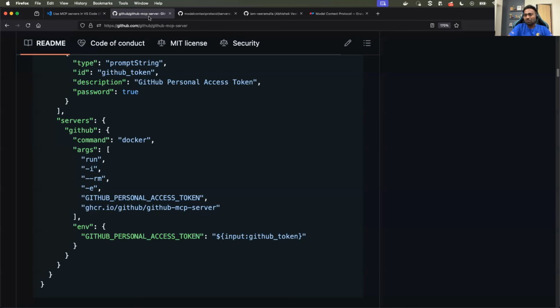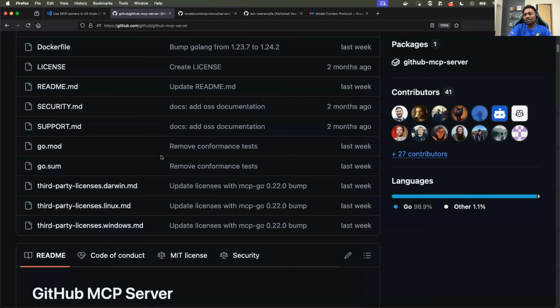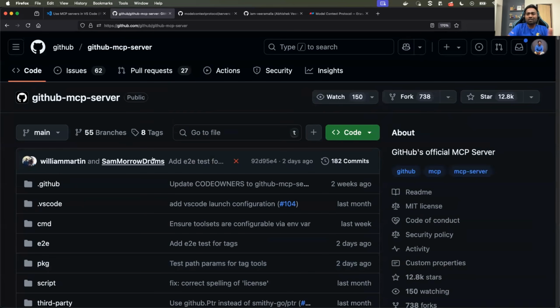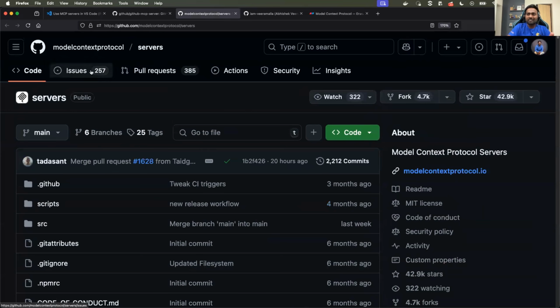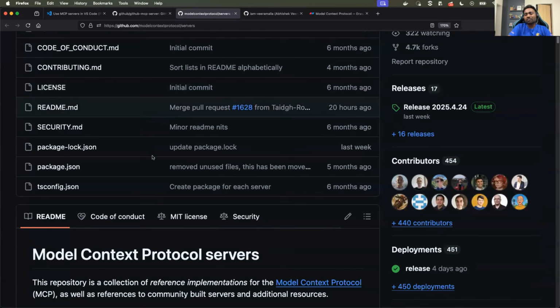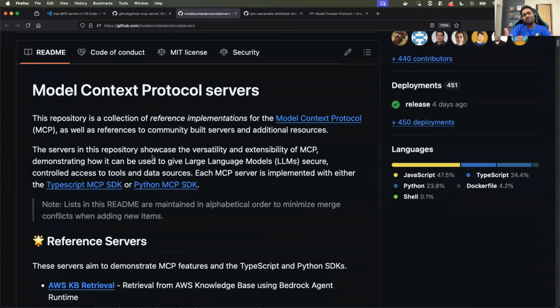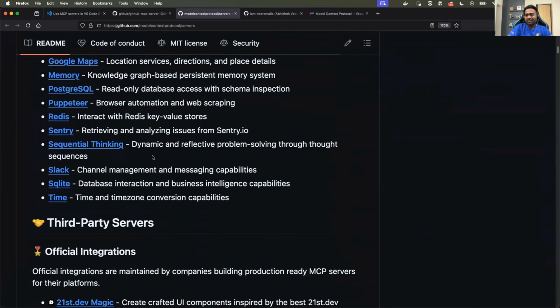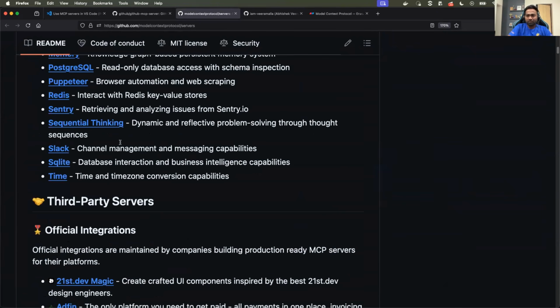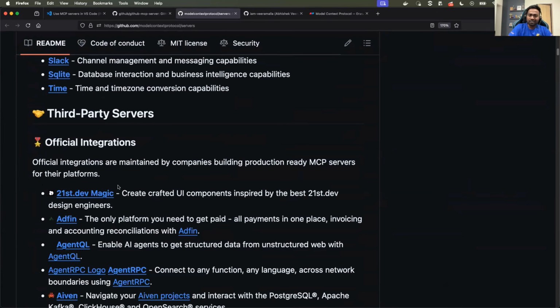There is this GitHub repository which has a limited, or to some extent, collection. If you go to this repository, model context protocol, you can find most of the MCP servers. You can find different kinds of MCP servers, the official ones, third party ones, but still, there is no centralized hub at this point of time.